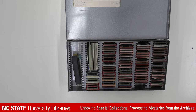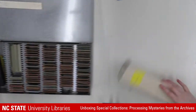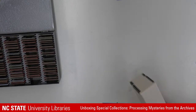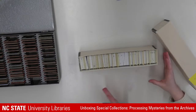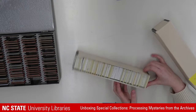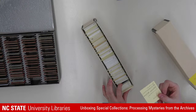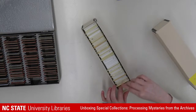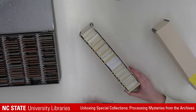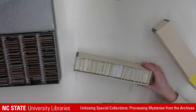Yep. So we are fortunate in that we can provide y'all with a little before and after, if you will. So this is sort of the before. This is what we get. And one of our excellent graduate students has been processing this really fascinating collection, and she had decided, with Kathy's consultation, to organize these into one of our acid-free archival slide boxes. So this is sort of transporting these into an acid-free environment. And Haley, the student who's been processing this, is also really great at putting dividers in between the different subjects or topics that she found throughout the slides. Sometimes there are ways that the donor or creator of a collection has organized things, and so as much as possible we want to maintain that. We want to preserve that information as much as possible.